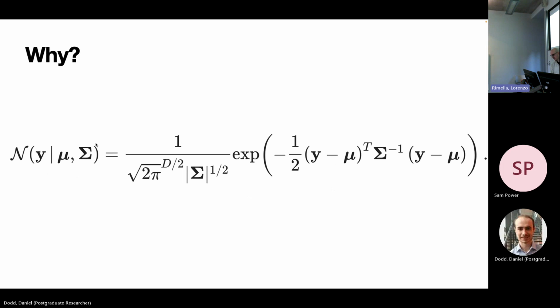If you have an n by n covariance, the formula for the multivariate Gaussian has this determinant and this inverse, and naively that scales on the order of n cubed.